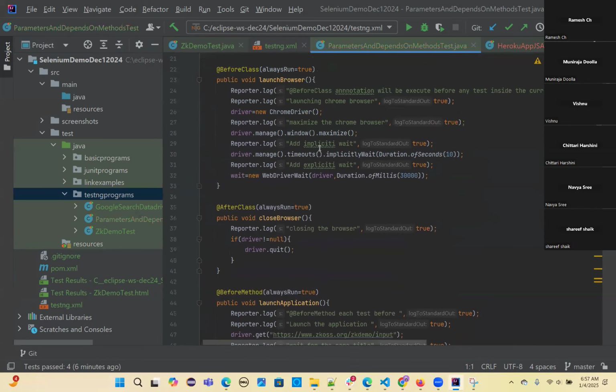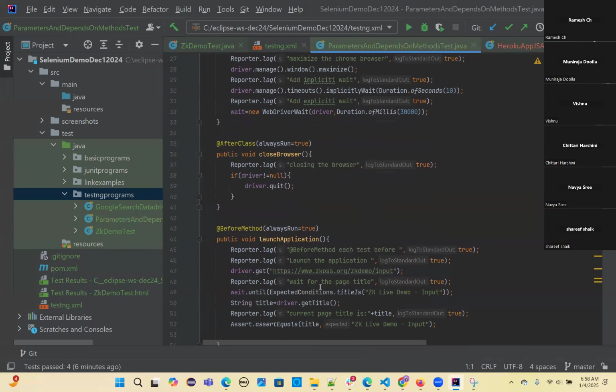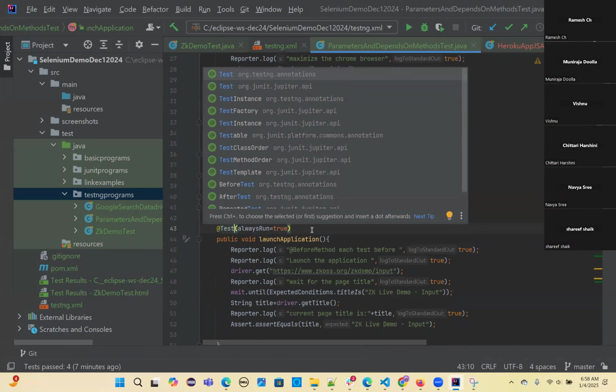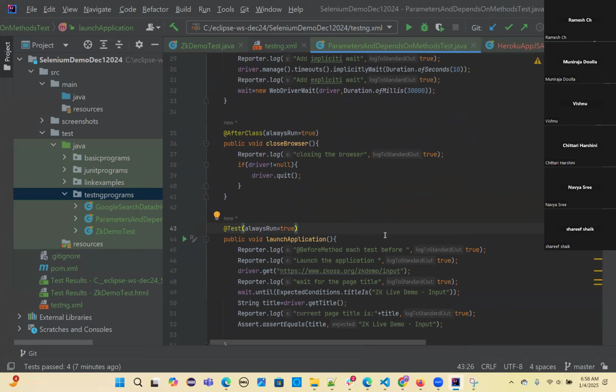So I'll put all of them under BeforeClass only. In BeforeClass you can keep the browser launching code, and this I can keep in the first test method, the home launch application test. Add the test keyword to each test method so that it will be easy to understand.